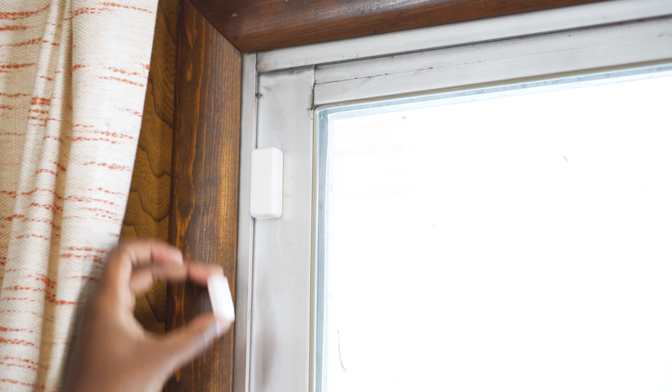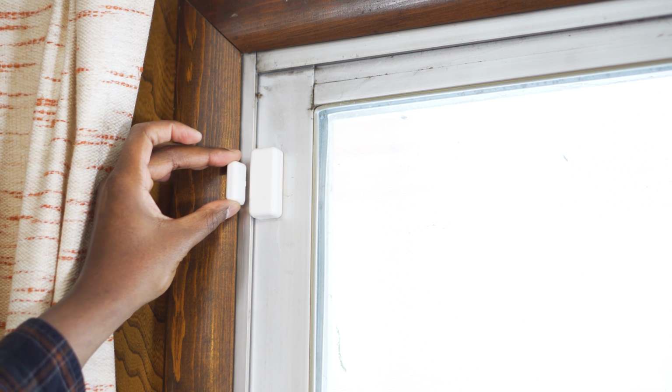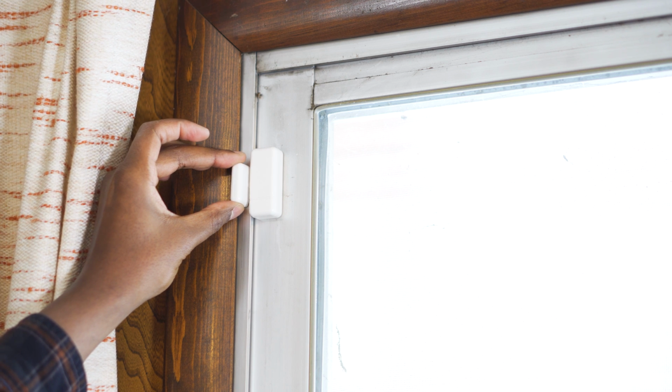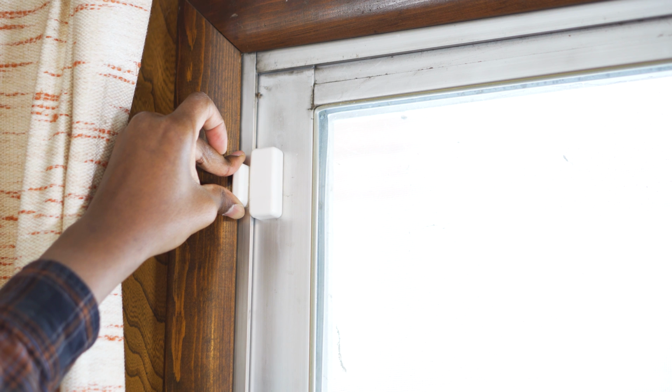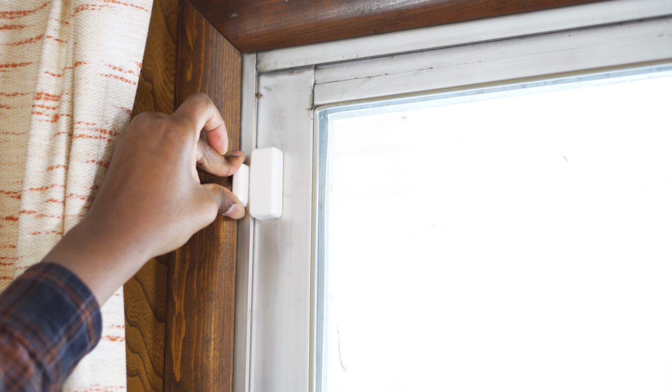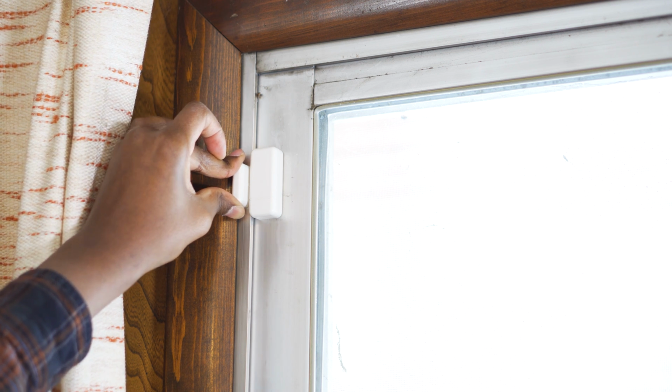And it says it can be no more than a pencil width apart. We are definitely good on that. Sliding door open. So 1, 2, 3, 4, 5, 6, 7, 8, 9, 10. And then we'll check the sensor. Sliding door open. The sensor just said it's open.